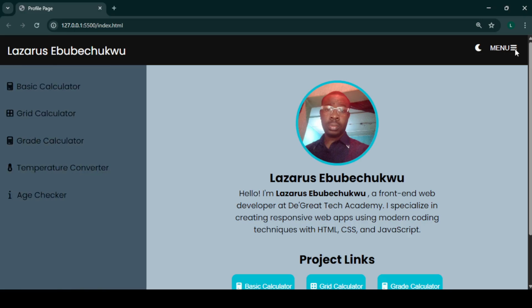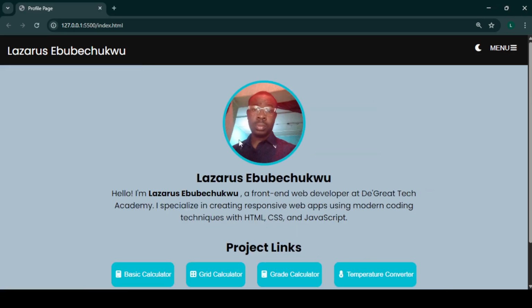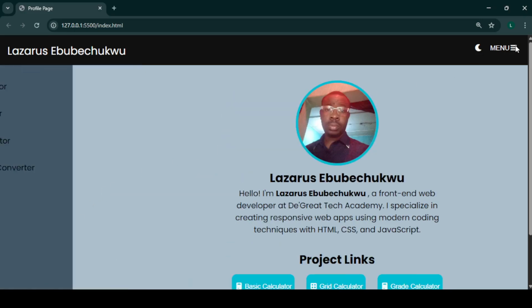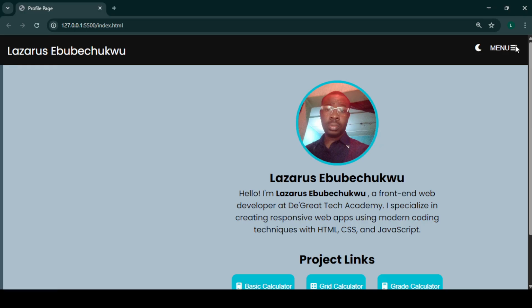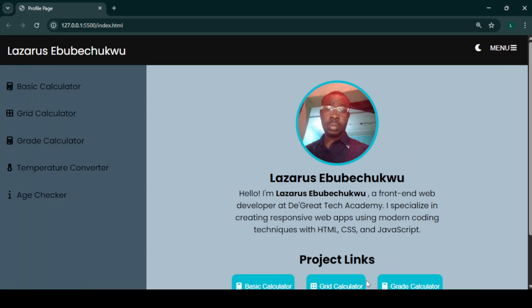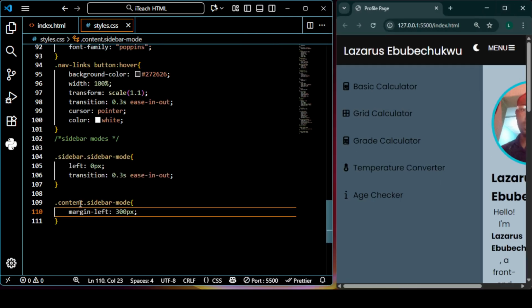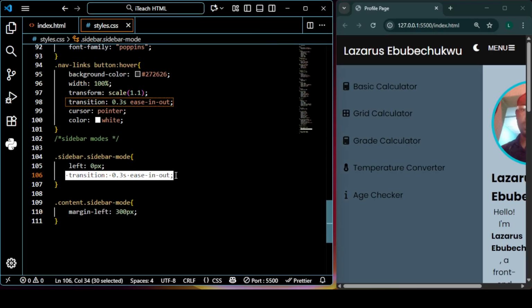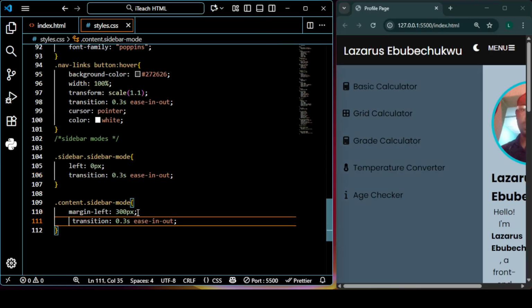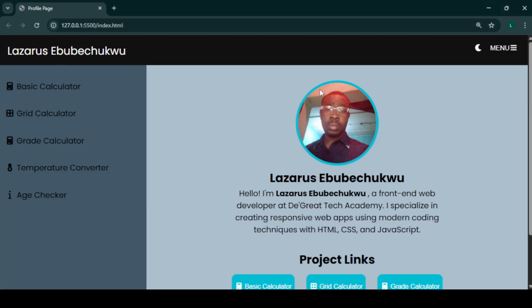I'm going to be adding the transition effect also, so that this one will not just shift automatically. It's going to have the same transition effect so that they move smoothly. So you can copy this, then come here and paste it also. Let's see. Now you can see.